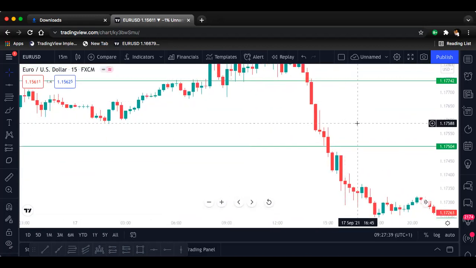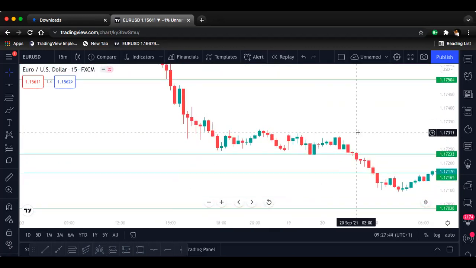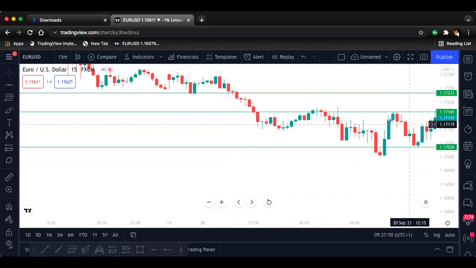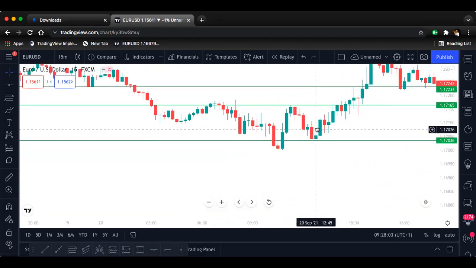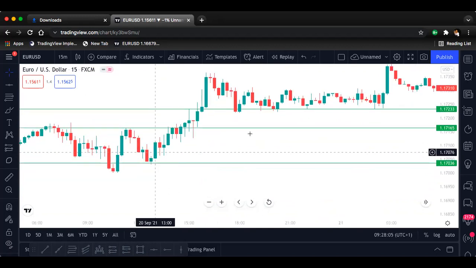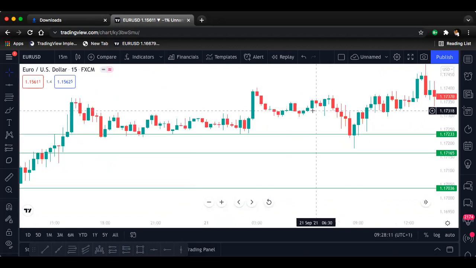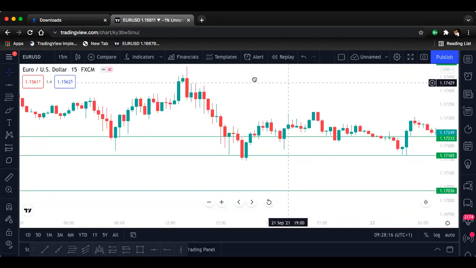Is it possible, after the analysis of 4 hours, to use 5 minutes for entry? Yeah, you can use 5 minutes to look for entries. Just that it depends on what you are trading. Let's say you are using this for Boom and Crash. Your 5 minutes might not give you the candle you want. That's why I recommend 15 minutes. 5 minutes will be very precise and very accurate, but you might really not see the candlesticks you want. But 5 minutes is not bad too. But personally, I recommend 15 minutes.